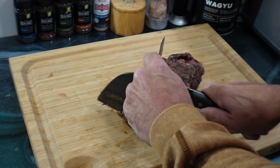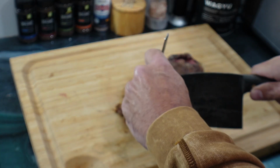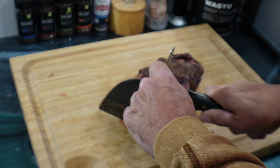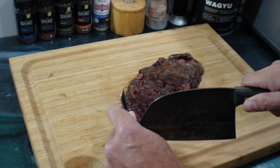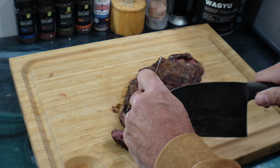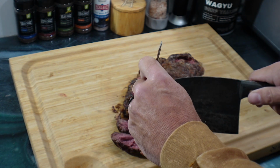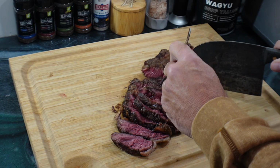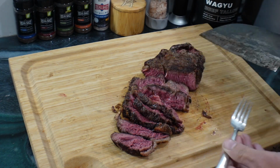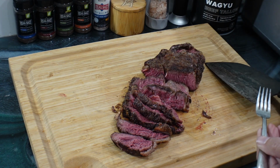One of the things that's nice is you don't have to let the steak rest after sous vide mode according to the manufacturer, although you can certainly do that if you wish. This process is designed to allow for the fact that you want to let it rest a little bit. And just look at that. That is beautiful. Now for the ultimate test. Let's see how it tastes.